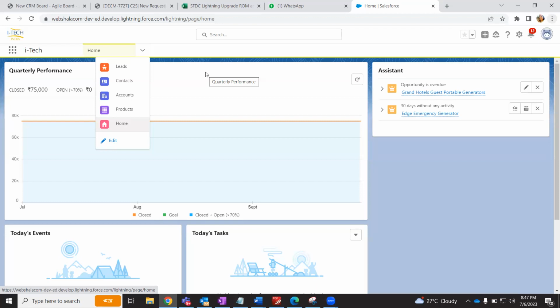So what are objects in Salesforce? Objects are nothing but tables which maintain data, right? And we have some standard tables like leads, contacts, accounts, products, home, and we saw much more yesterday. There are lots of standard objects to maintain data in Salesforce. We have created this iTech app to maintain some information, right? What information do we want to maintain?